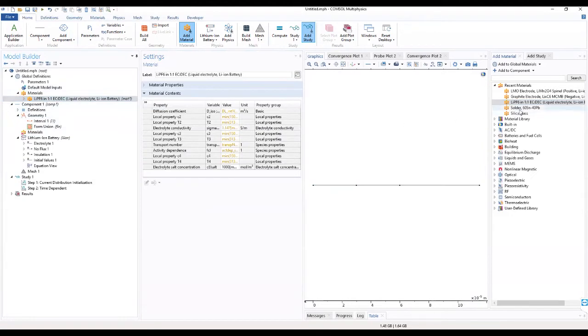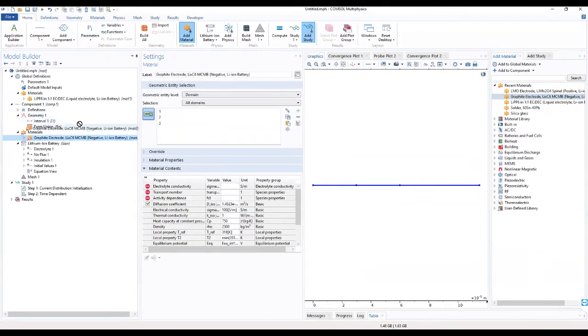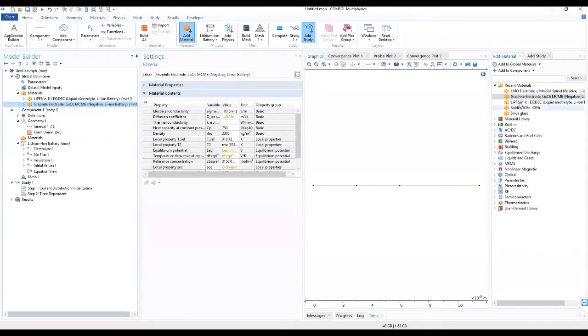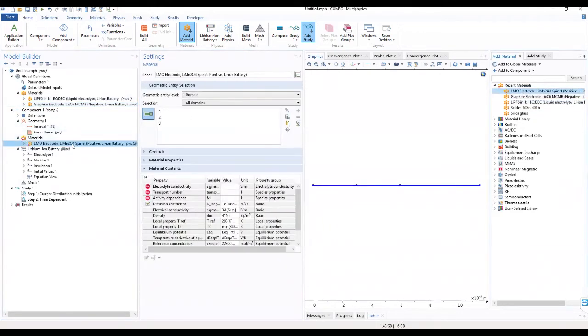And we're going to add our graphite. Also, we'll bring it up here. And we're going to add our positive electrode, which we'll also bring up here.